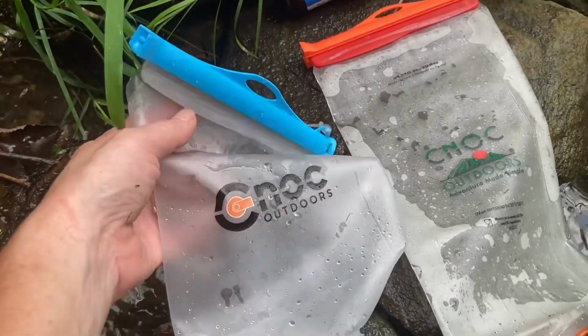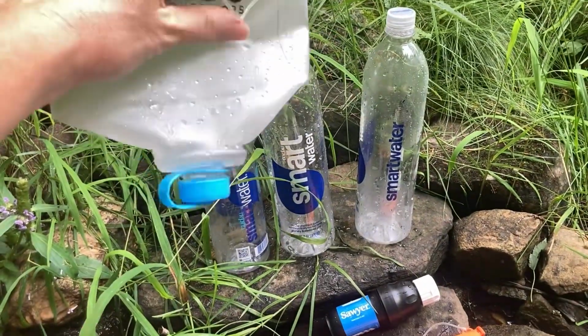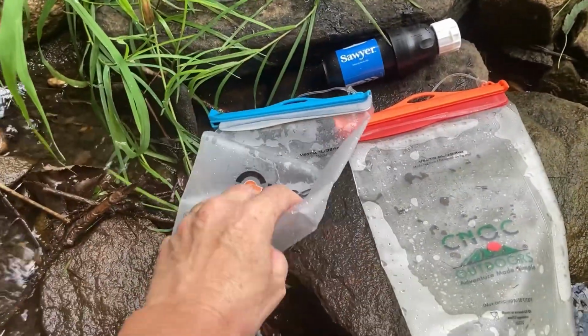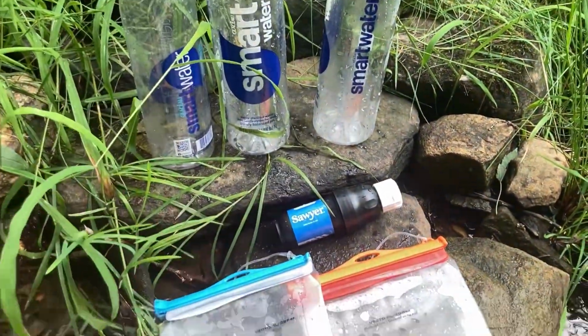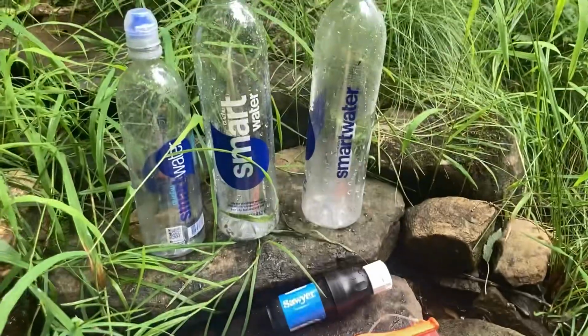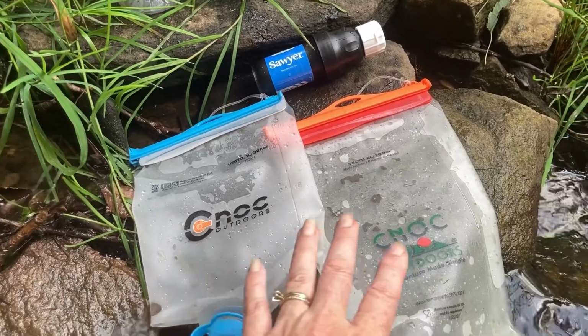This was much lighter to work with. It didn't weigh as much. Both of them roll down and squeeze real well at the bottom. This was less to handle because you're with two hands even. This was easier to handle. The weight was easier. It just took one more fill up than this one. So this one is easier to use as long as you don't mind filling it one extra time.